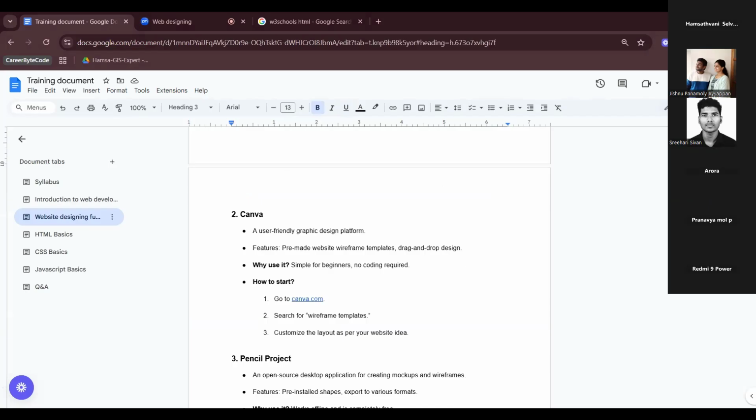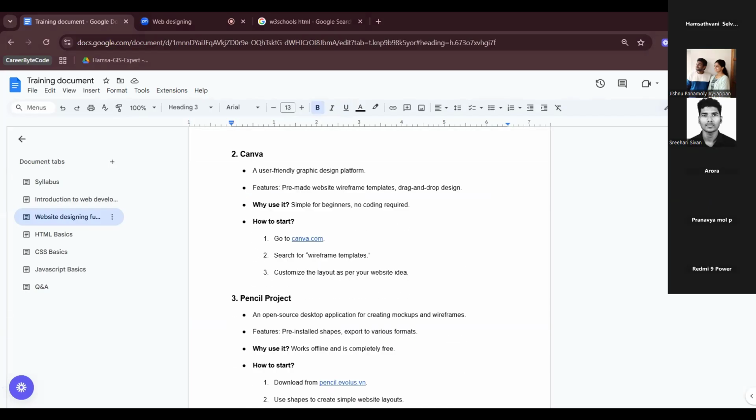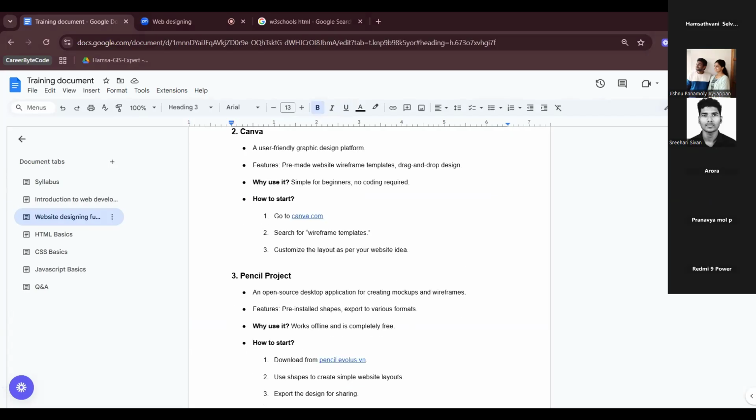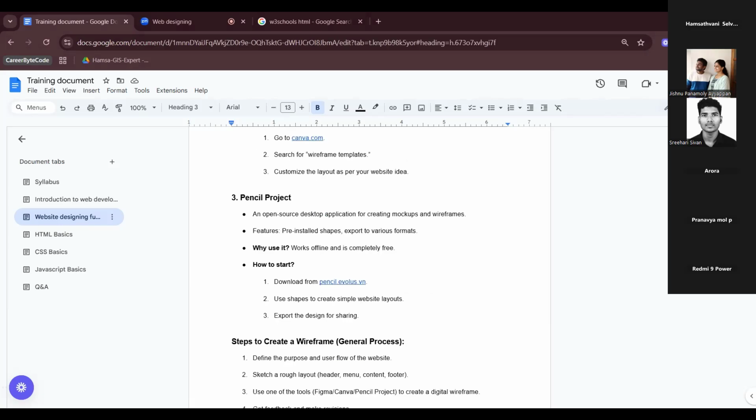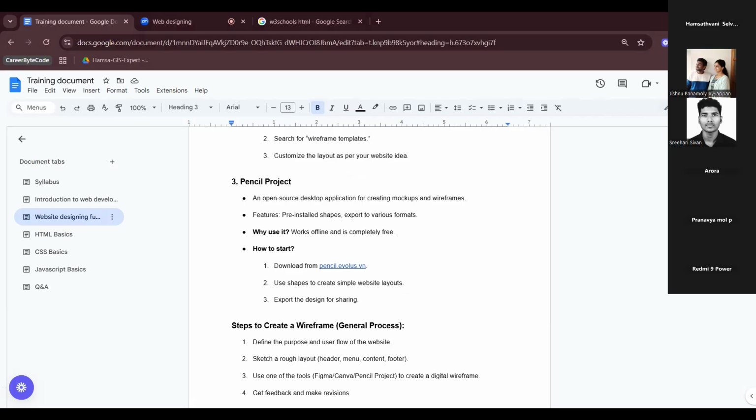Next is Canva. As you all know, it is a user-friendly graphic design platform with pre-made website wireframe templates. It is also drag and drop design. Then comes Pencil Project. It is an open source desktop application for creating mockups and wireframes, with pre-installed shapes and export to various formats.